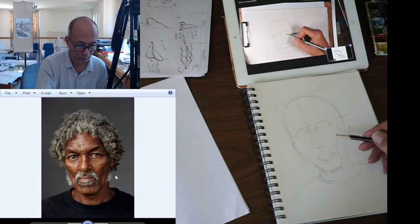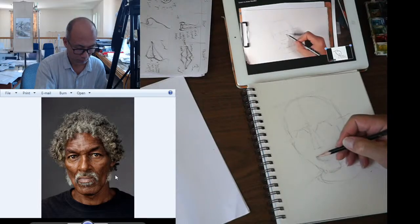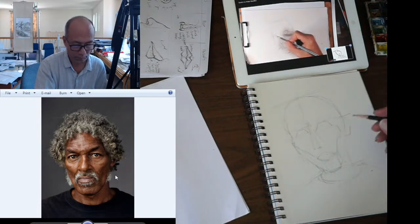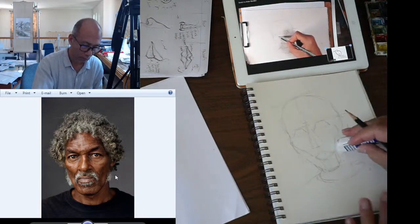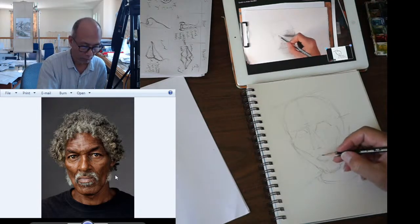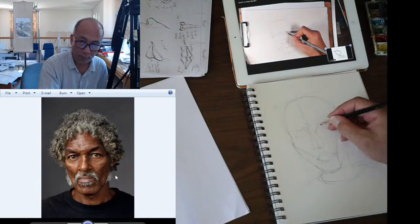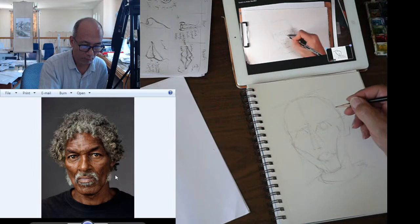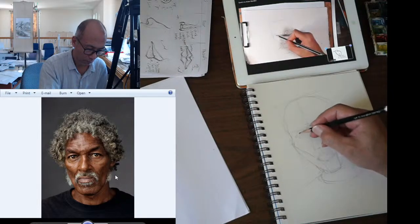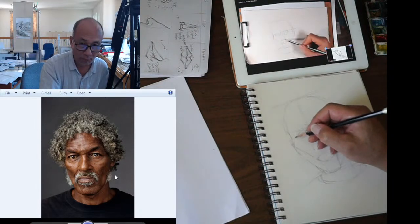Let's throw on the eyeballs. I'm just going to very lightly notice the eyeball, because you lose a lot of that. And it's certainly no three-quarter view, or you might even have part of this nose overlapping this eye. And you notice his eyes are pretty wide, pretty far apart. So if anything, I might play to the inside of this eye and move it out that way.